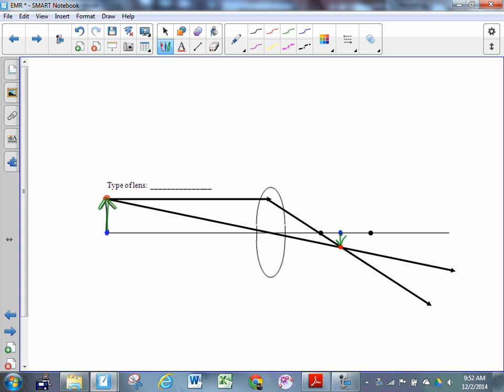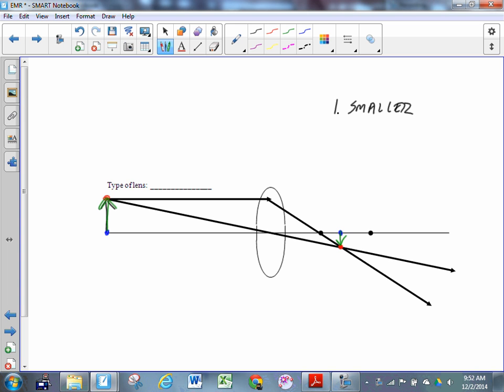What do you see when you have an object that's, well, as tall as the object we have there, and that object is quite a ways away from the lens? You see an image that's formed on the other side that has three characteristics. The first characteristic is that it's smaller. It's smaller than what we started with, right? You haven't magnified this. You haven't made it bigger.